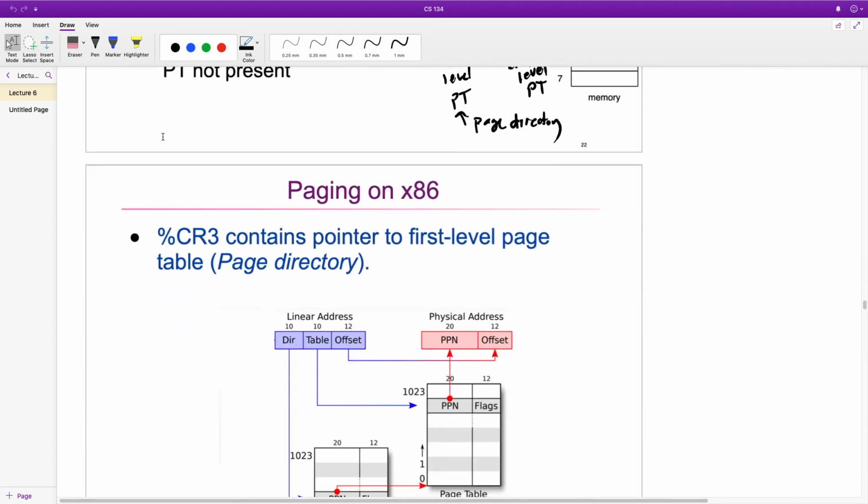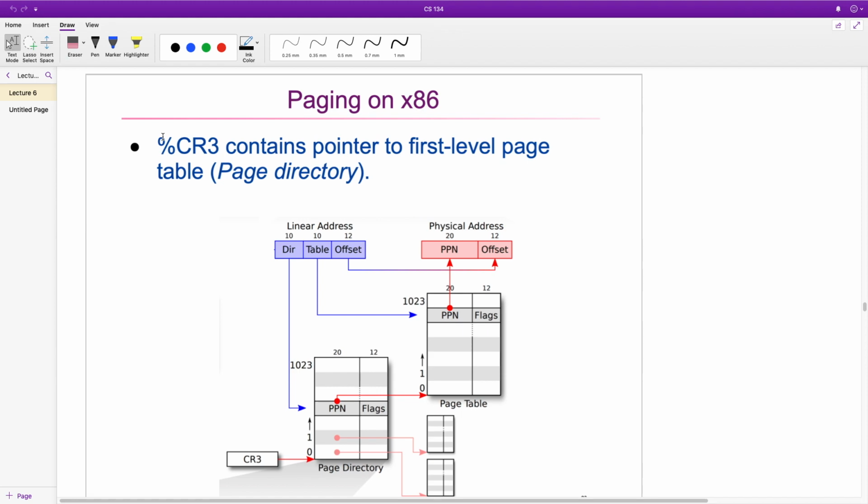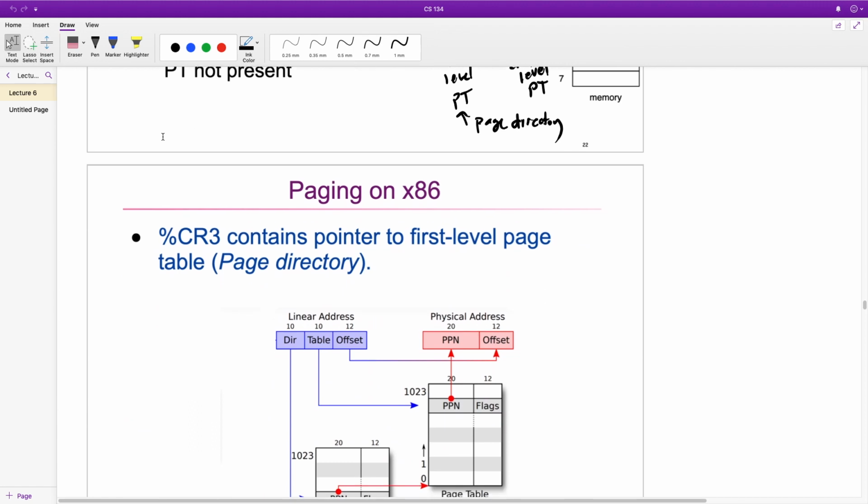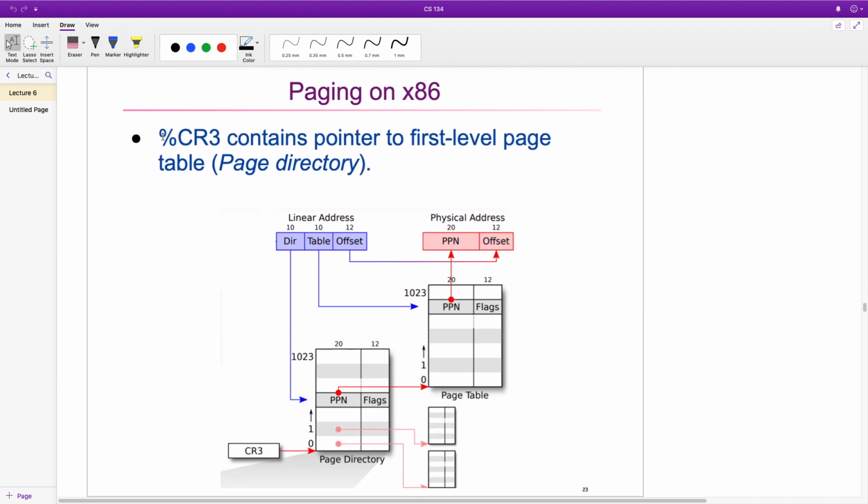So we were talking about paging, and we have a fair amount to continue about paging. On the x86 in particular, we're using this 2-level page table where x86 calls the first level a page directory and the second level a page table. This could just as easily have been called the first level page table and the second level page table. We use CR3, and that contains a reference, a pointer to the page table in physical memory. It's a physical address. So very few places in the CPU are we dealing with physical addresses, but the page table pointer is one of them.